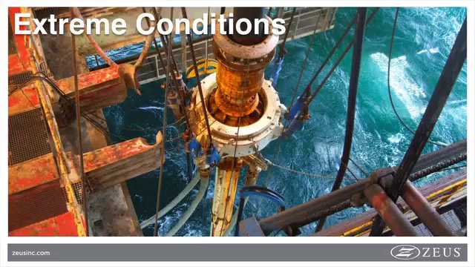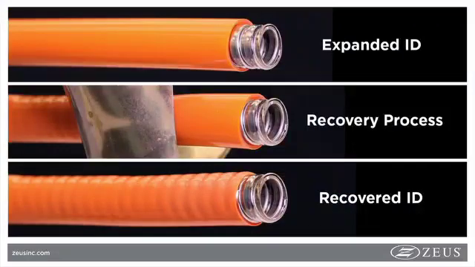Before we jump into specifics, let's cover what heat shrink is and some options in the market. Heat shrink is a form of product that normally starts life as an extruded polymer tube, which then goes through a secondary process involving heat and mechanical force to expand the internal diameter to a larger diameter. As that larger diameter is achieved, commonly called the expanded diameter, the product can be cooled or even irradiated to keep the product dimensionally stable at that larger diameter.